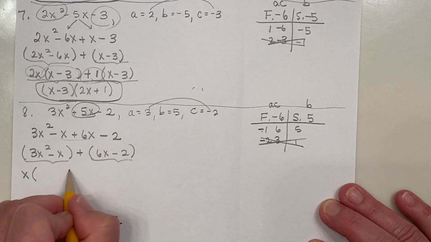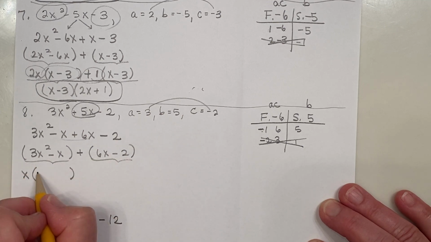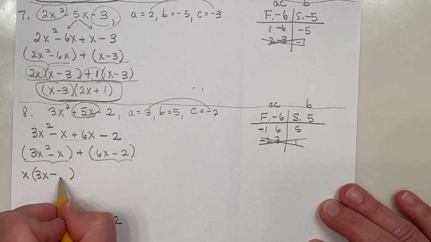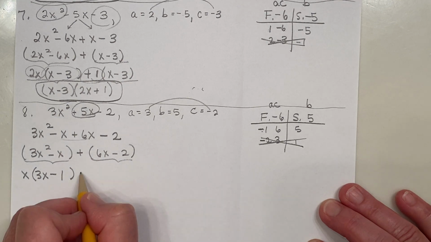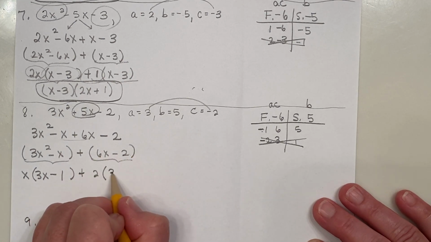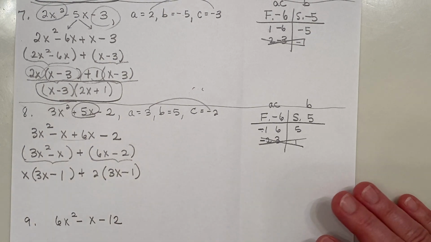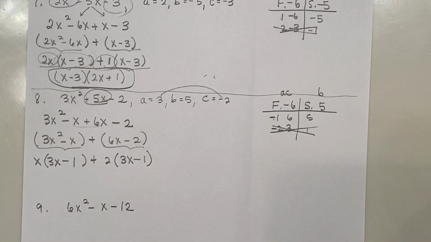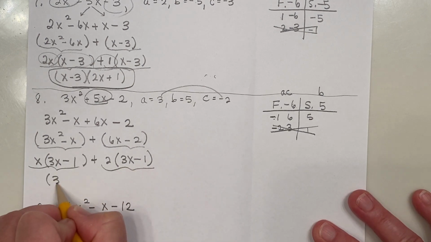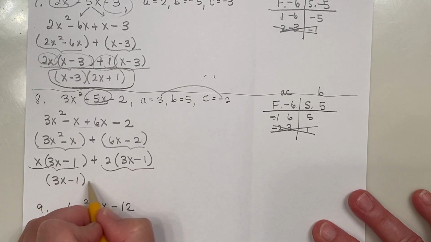Common factor of x. Divide x out, that leaves 3x, because that product gets you back there, and then minus x divides out of itself 1 time. And then 6 and 2 share a factor of 2, so that'll come out. And do I have the same quantity in the parentheses? Yes, I do. So we'll take that out next and complete this problem by making a multiplication problem.